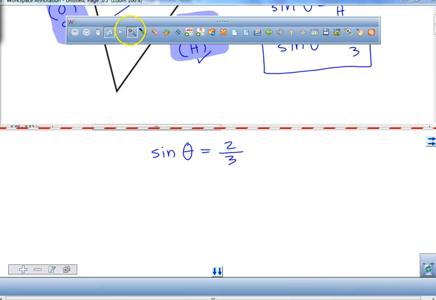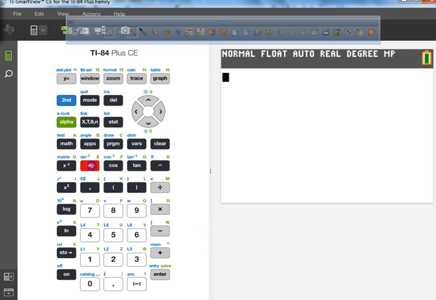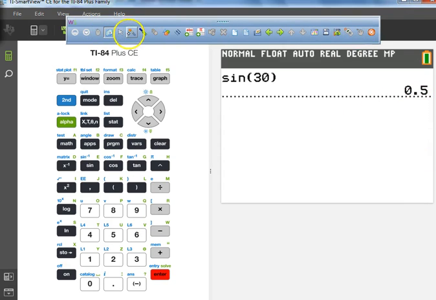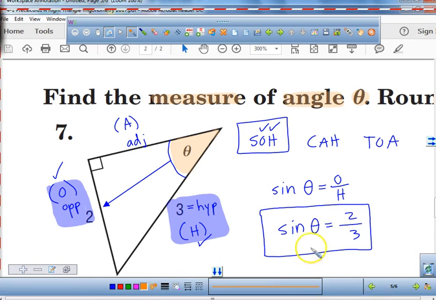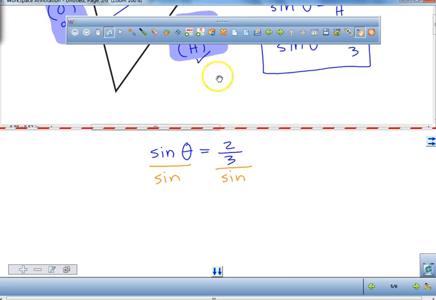It's not going to work because you cannot divide both sides by the concept of sine. Anytime in the calculator, you hit the sine button, what happens? It opens up a parentheses, because what are you supposed to put in? You're supposed to put in the measure of an angle. Okay? So if you say the sine of 30, that's going to equal a half. That's going to equal the ratio of 1 over 2. So it equals a ratio. So right now, we can't divide both sides by sine. That's not going to work.